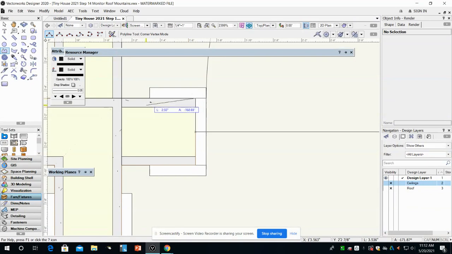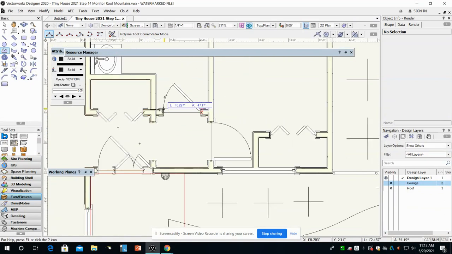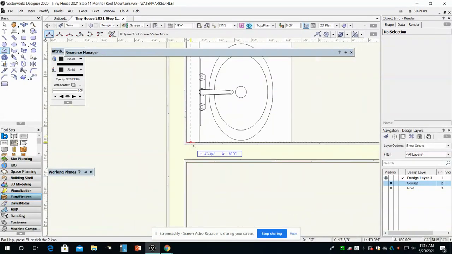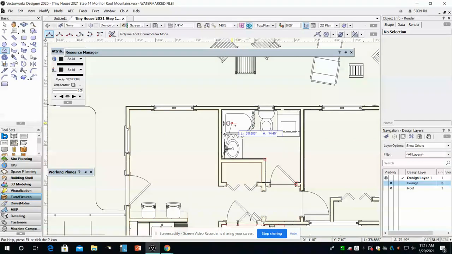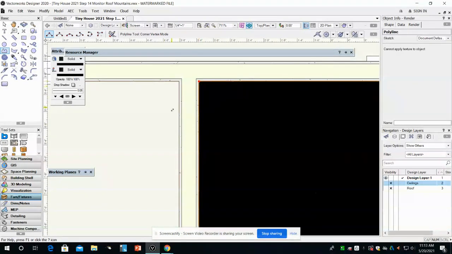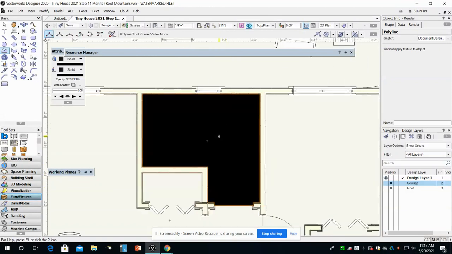I'm going to carefully work my way right around that room and then just make sure that I end on the exact same point that I started on to create a closed polyline. There it is. That's all filled in, so that's closed right now.